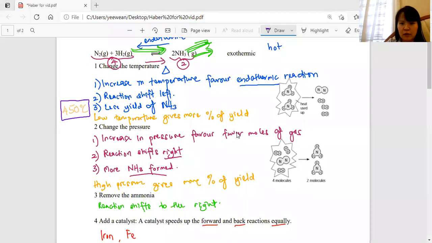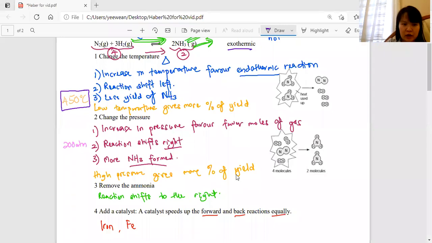Now this reaction is exothermic, so it will release even more heat. So even though you start off at 450 degrees Celsius, after the reaction it's going to rise all the way up to 800 or even 1000. So we do need to cool it down back to 450 so that we won't get too little yield, because we know that too high a temperature is going to reduce our yield of ammonia. So therefore, we need to cool it down back to 450. So this is actually a compromise. The actual pressure used is 200 atm, which is quite high, because we discussed here that increase in pressure favors fewer moles of gas, which is the side of ammonia. So this high pressure will favor the yield of ammonia.